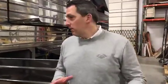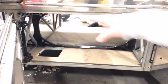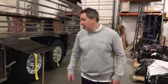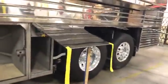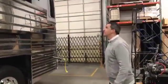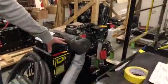So these storage bays are exactly nothing. And if you see that, you can see the Prevost beam running continuous throughout. That's one of the main features of a Prevost chassis, is that beam that runs throughout the entire coach. Provides so much stability and safety to the Prevost chassis. Got the window popped out on the slide out, the rear slide. Here's the PowerTech generator right here. One of these is probably destined to go underneath this coach.